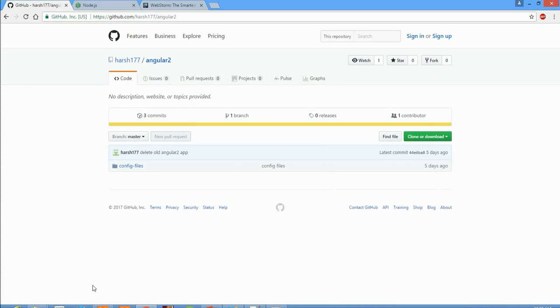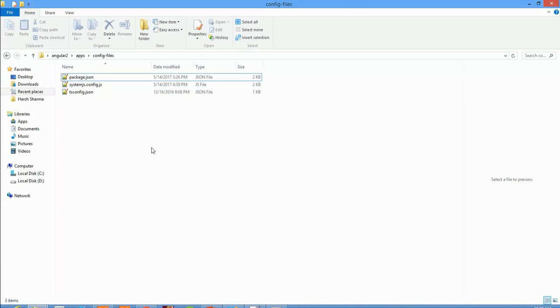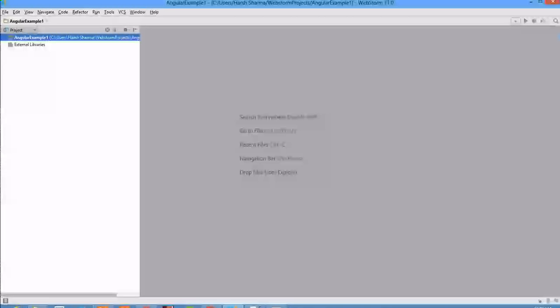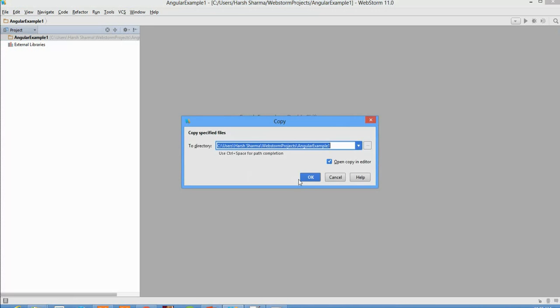As I already have these config files in my system, right now you only need to copy the .json files and skip the .js files. So just copy and paste them under this project.